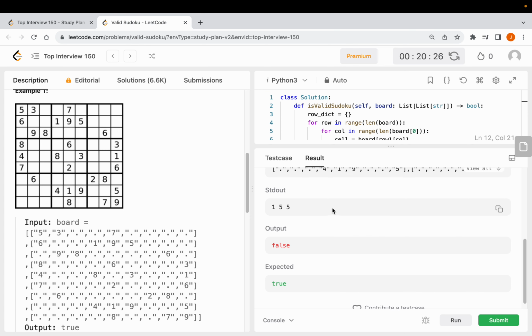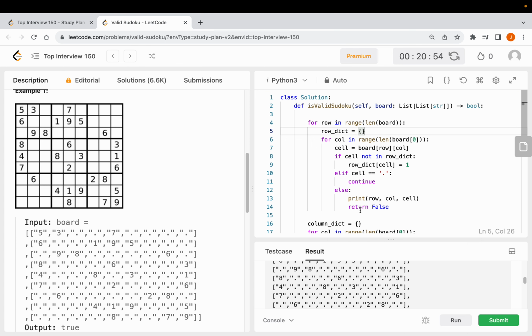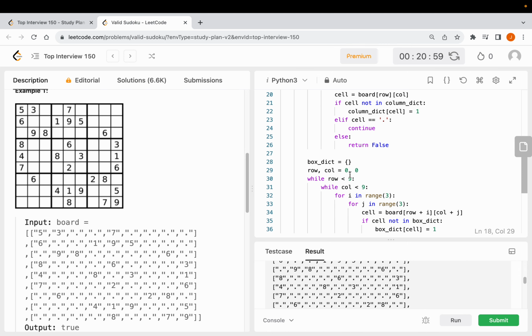Output 155. This is where it didn't work. Oh, I see. So we need to reset this for each row. Same thing for the column, and the same thing for the boxes.